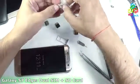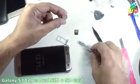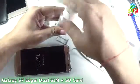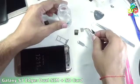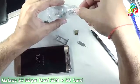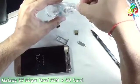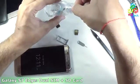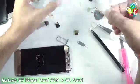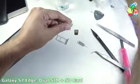For that I need a SIM. Now the first thing that I have to do is to remove this metal portion from this plastic portion. For that I will need acetone. Either I can dip this whole SIM for one day inside this acetone and this will automatically dissolve the plastic behind that SIM, or I can use some trick here. The guarantee of that trick is not 100%, but this will work. Now I will do that in front of you.